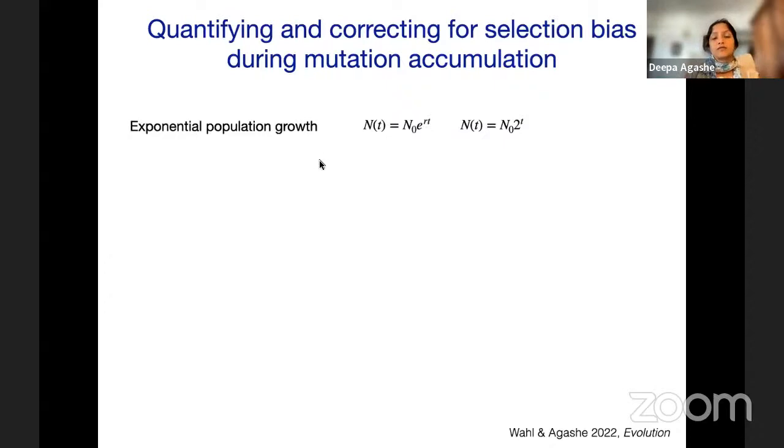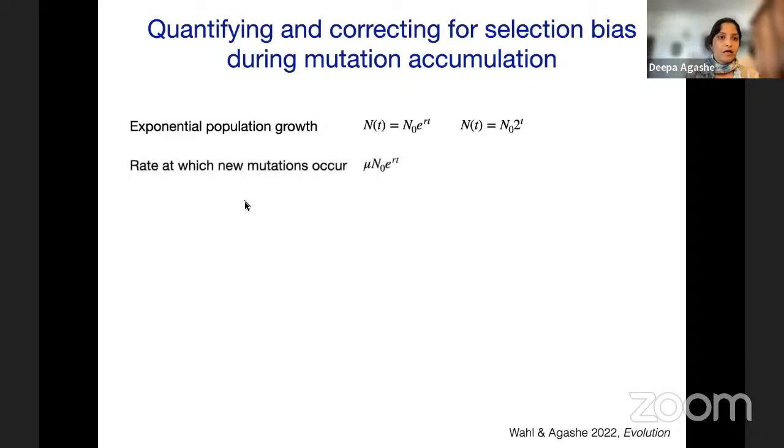What Lindy does is she says, okay, let's assume exponential population growth during the growth of a colony, right? So your population size at time t is going to be the population size at time 0, which was your starting population size, and that's going to be 1 when we're imposing a bottleneck of 1 for the MA experiments. And it's exponential growth determined by the rate of division, so r t gives you the rate of division. If it's a simple doubling, like we assume is happening during exponential growth in bacterial or other microbial populations, then you can write this as N0 2 to the t, right? So cells are dividing and doubling, and that exponential growth is captured here.